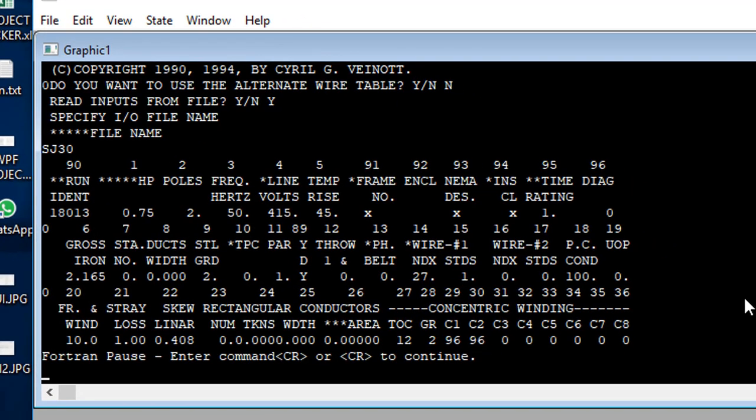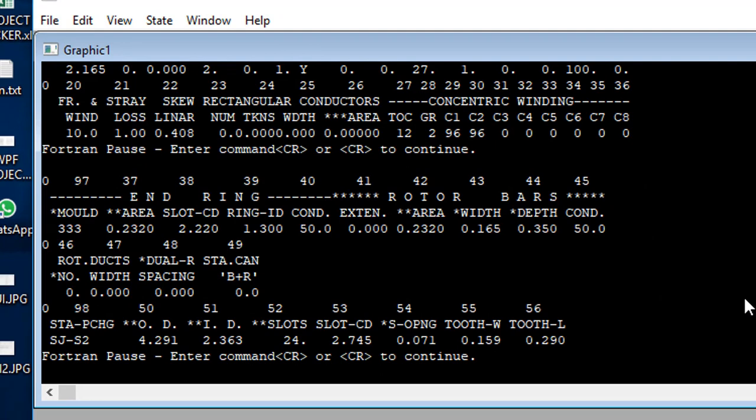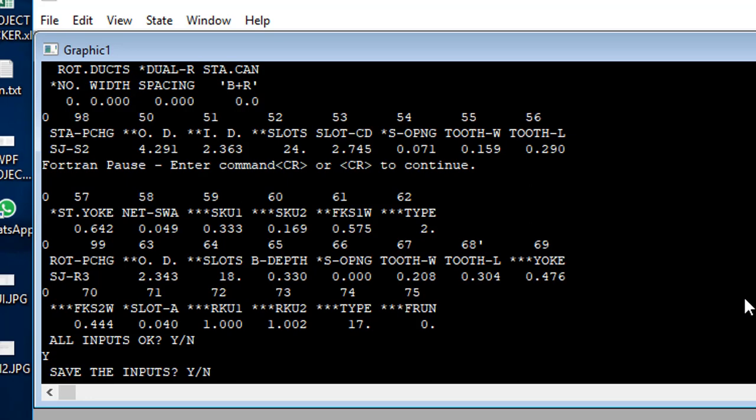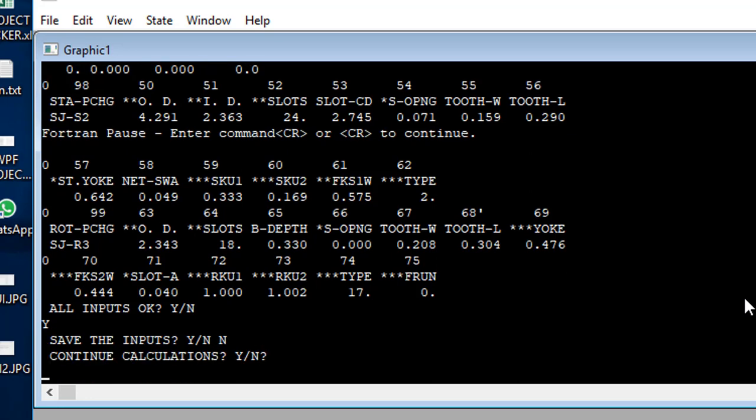It's pausing, asking me to hit carriage return, which is enter. Hit the enter one more time. All inputs okay, yes. Save the inputs, no. Continue calculations, yes.